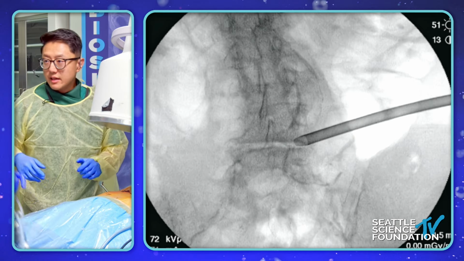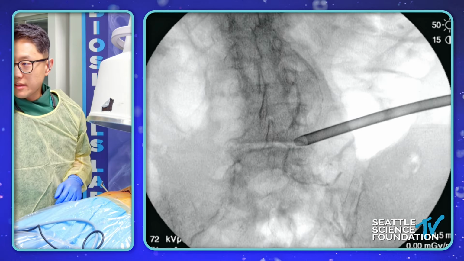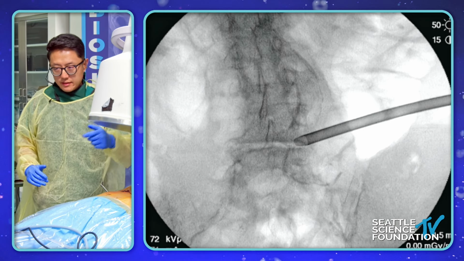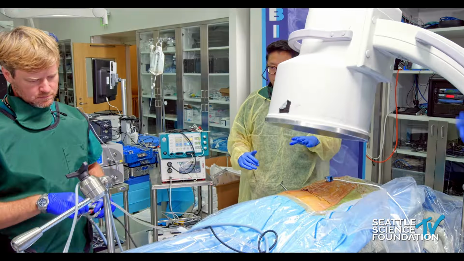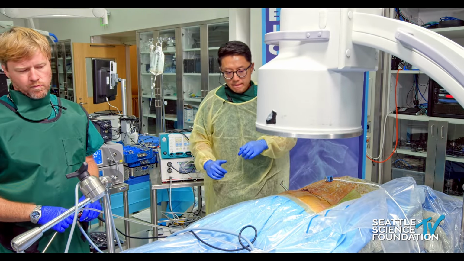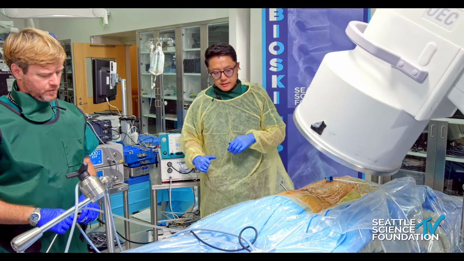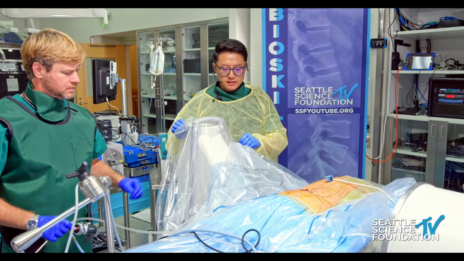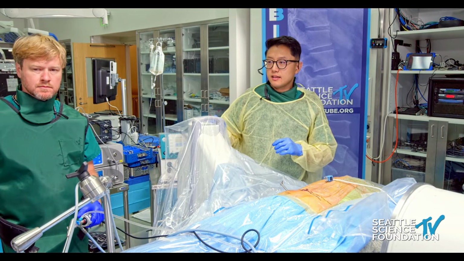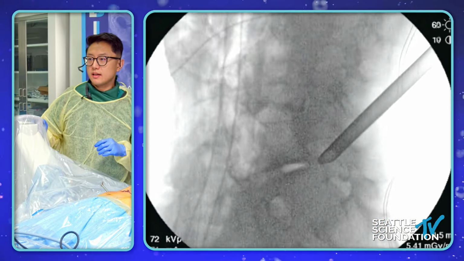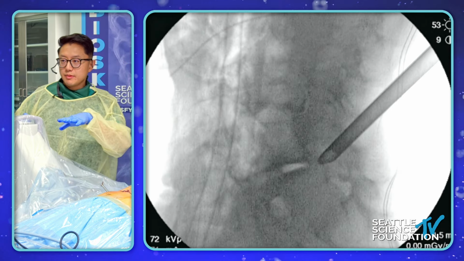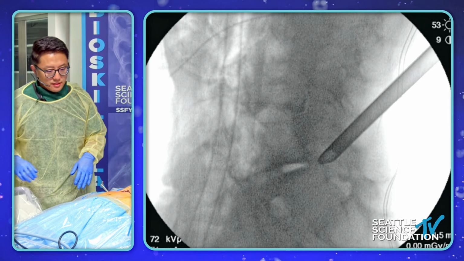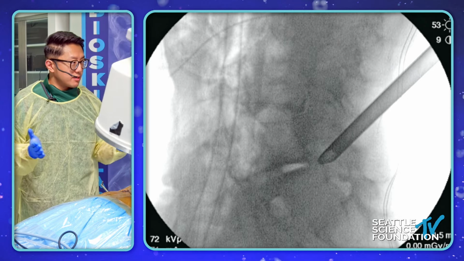I've taken out my dilators. So now you can see that the tip of the working channel is at the medial border of the pedicle, so we know we're about to look into the canal. And then let's get a lateral just to confirm and make sure that we're not inside the disc space. Okay, so that's perfect. The tip of the cannula is still posterior to the posterior vertebral line. And so at this point, you're ready to put the scope in and start looking at everything.